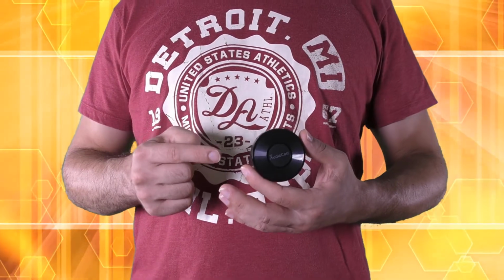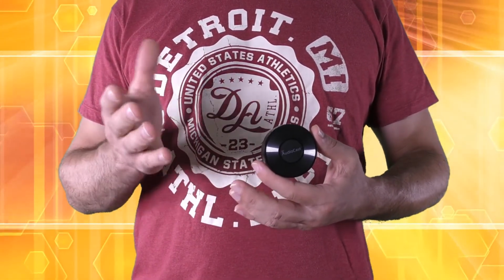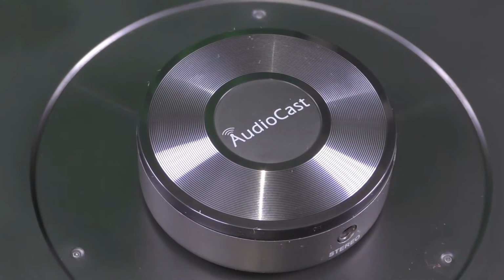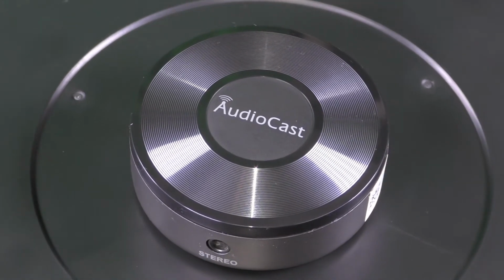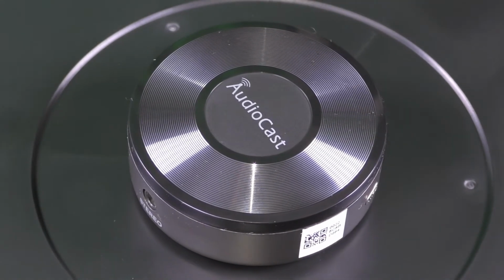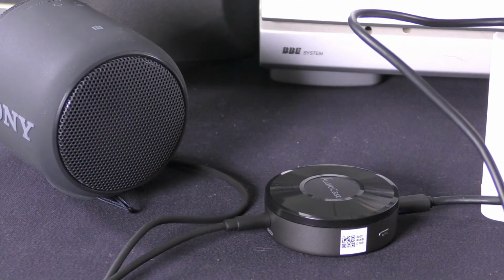Basically, what this device does is stream audio from your computer, smartphone, or tablet to available speakers that it's connected to. You can stream to the AudioCast either audio files or use streaming services such as Spotify, Pandora, TuneIn, etc. The audio will be streamed wirelessly to the audio system or speakers that are connected to the device, and you can even connect several AudioCast streamers together to audio outputs in your environment.